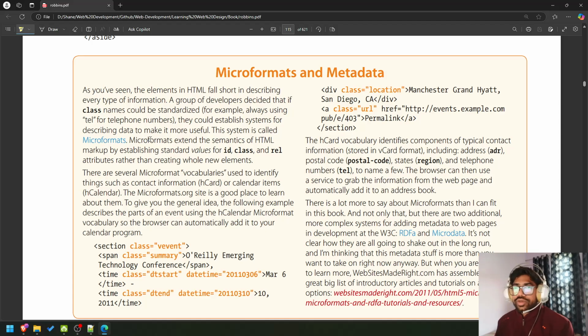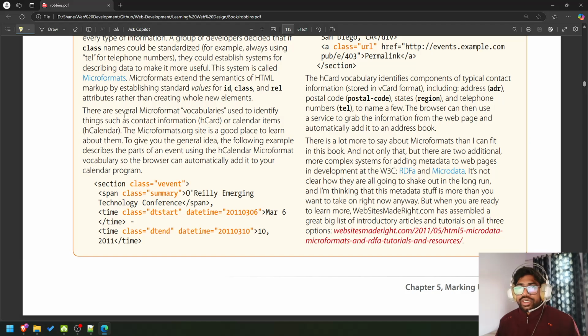Microformats extend the semantics of HTML markup by establishing standard values for ID, class, and rel attributes rather than creating whole new elements. There are several microformat vocabularies used to identify things such as contact information, hCard, or calendar items, hCalendar. The microformats.org site is a good place to learn about them.